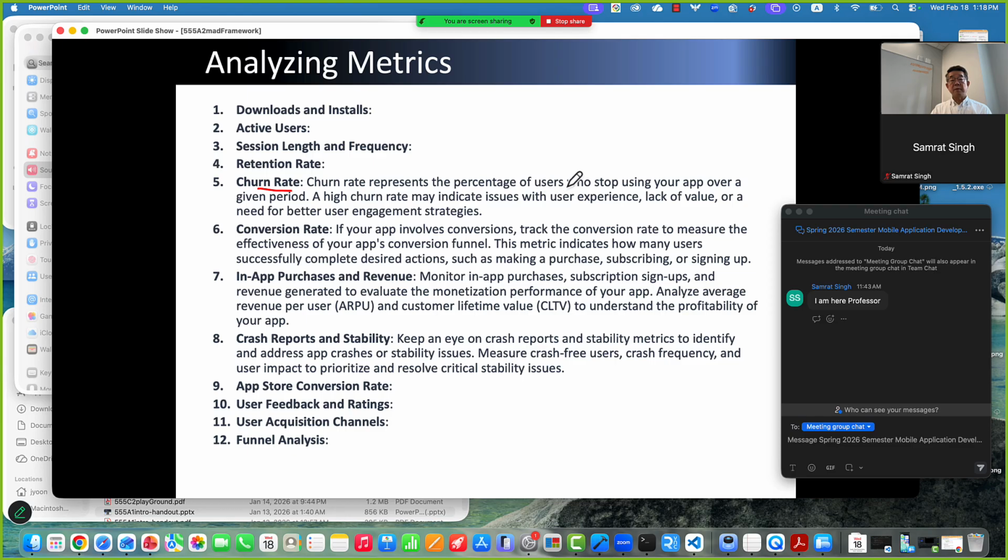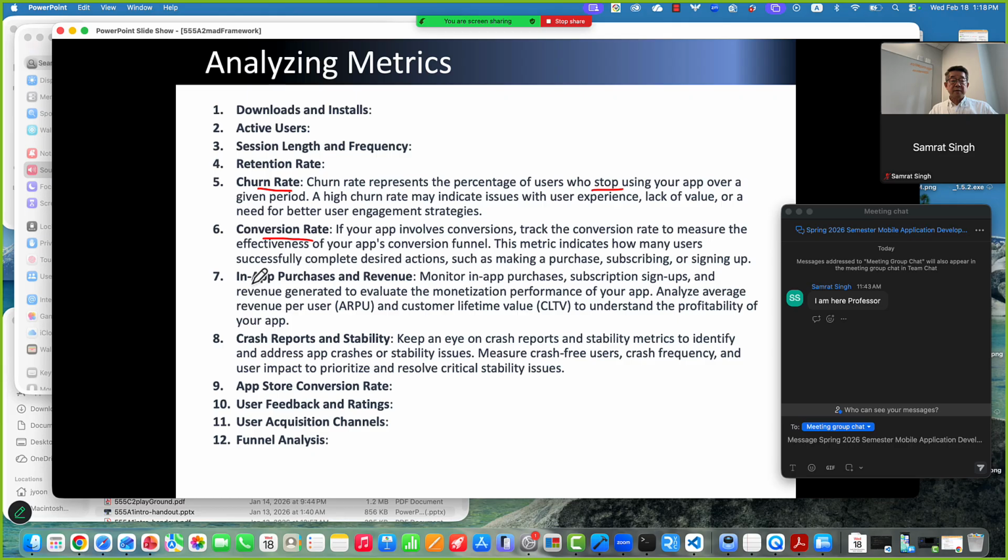This is some of the discernment: stop using versus not stop. Conversion rate. If your app involves conversions, track the conversion rate to measure the effectiveness of your app conversion funnels.